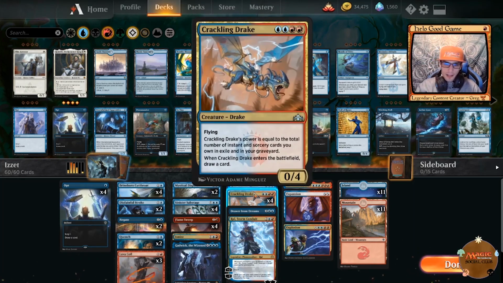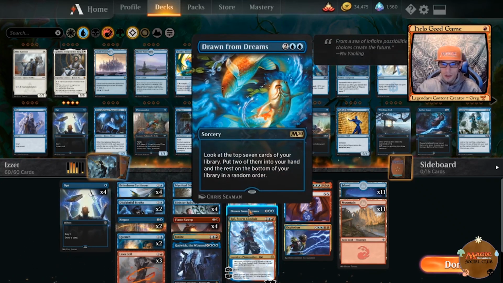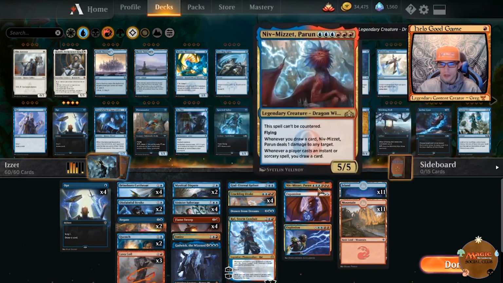4 Crackling Drakes. Flying, whenever he enters the battlefield, you get to draw a card, and then his power is equal to the number of instants or sorceries in your graveyard. Drawn from Dreams, look at the top 7 cards of your library, put 2 of them into your hand, the rest on the bottom of your library in random order. Ral, Storm Conduit. Whenever you cast or copy an instant or sorcery spell, he deals 1 damage to target opponent or planeswalker. Plus 2, Scry 1. Minus 2, you may copy the next instant or sorcery spell you cast this turn. You may choose new targets for the copy.